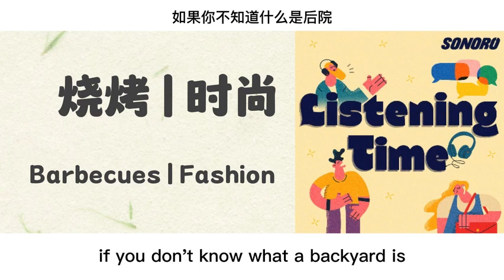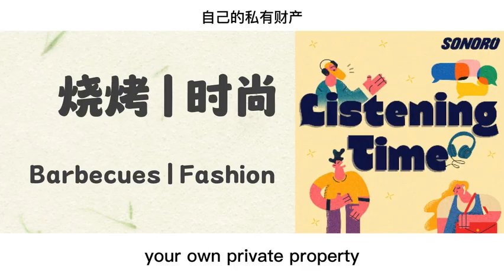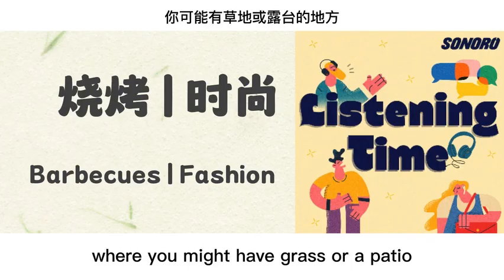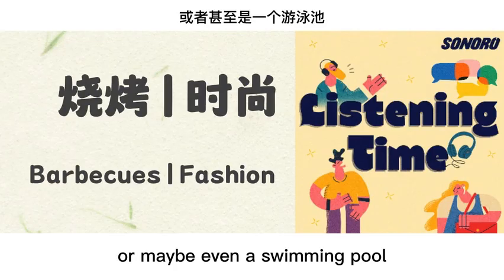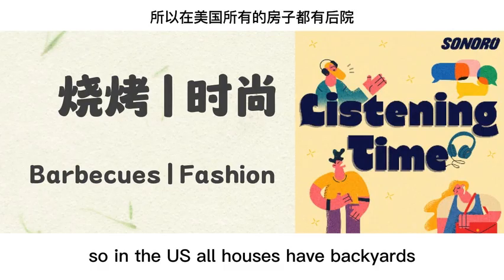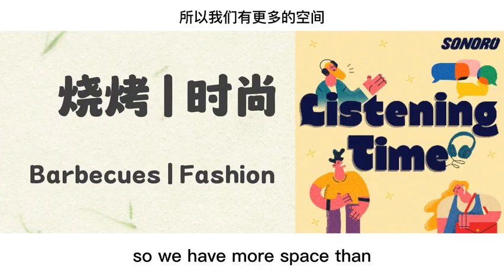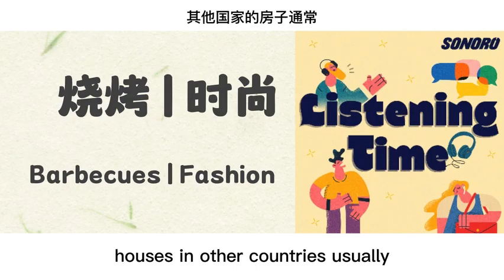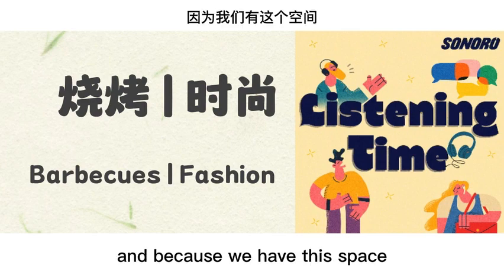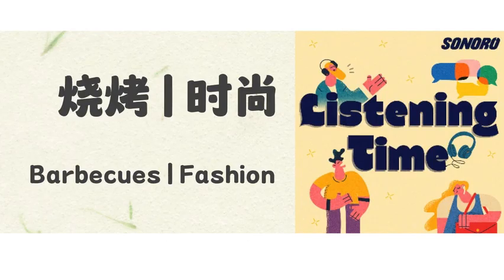If you don't know what a backyard is, this is the space behind the house, your own private property, where you might have grass or a patio or maybe even a swimming pool and other things like that. So in the U.S., all houses have backyards. So we have more space than houses in other countries usually. And because we have this space, it provides us the opportunity to have barbecues there. So it's a great tradition, I think.